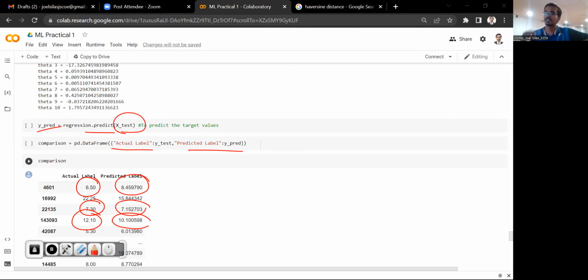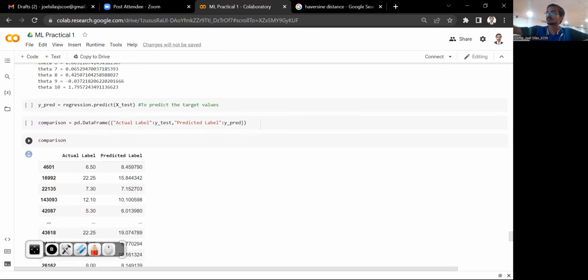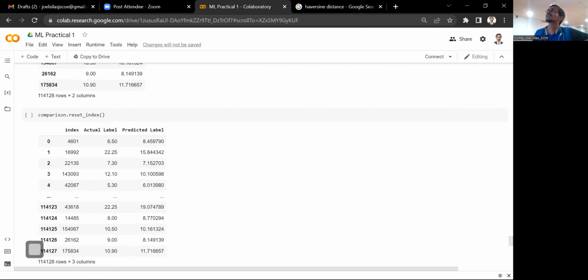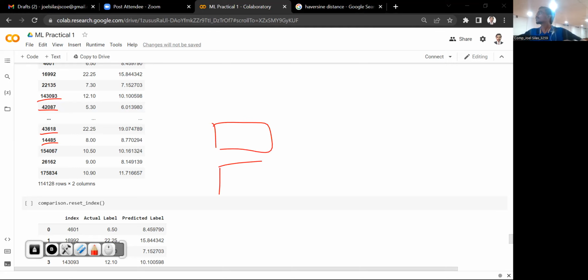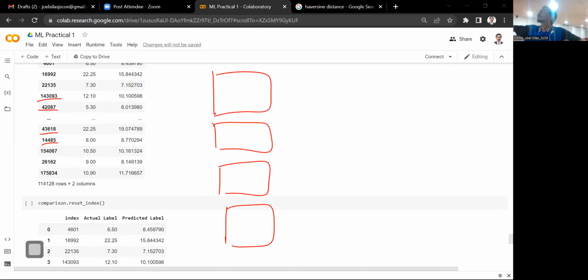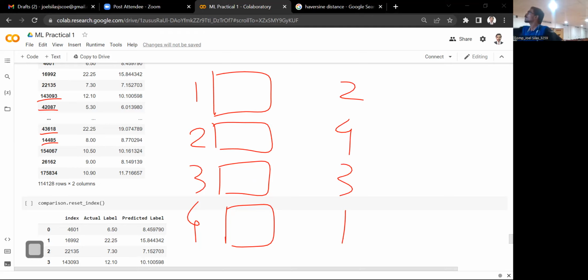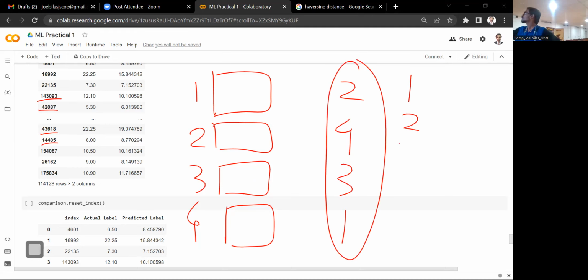But we'll see how we need to manipulate either the random state or maybe the training and testing percentage and so on. Those are the hyperparameters. Now, as you can see, the index over here, we have done random shuffling, right? So the index is whatever index was for the particular row. Suppose these are our rows. If index was 1, 2, 3, 4, after shuffling, after taking them randomly, maybe they'll become 3, 4, 2, 1. So we want to make this index again as 1, 2, 3, 4.